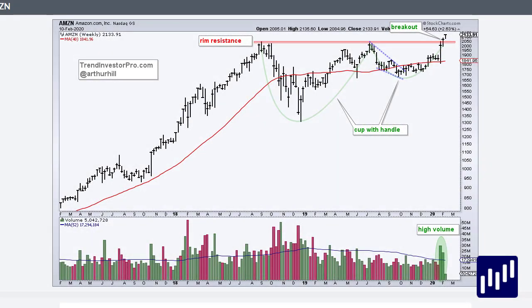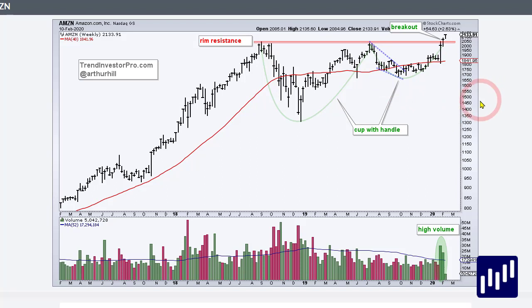And that brings us to the pattern within the pattern, okay? I showed the big cup with handle. Well, you can see here when this low is forming here in October, November, there's the wedge that I showed you on the daily chart before. So you see that if we get a wedge breakout and we get above the rising 40-week moving average again, well, you say, okay, now we're breaking out and turning up. Well, then we can say, oh man, that might be a bigger cup with handle taking shape because now we're moving higher.